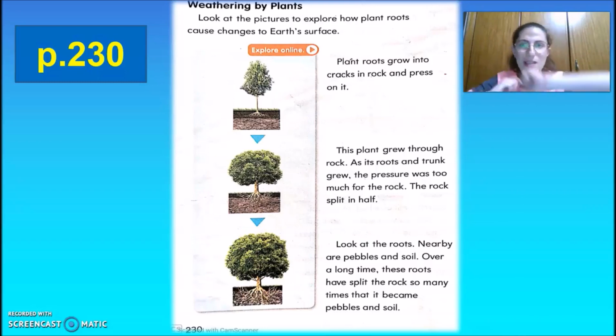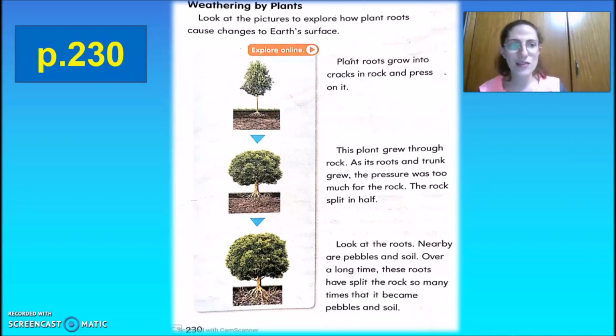The ice needs more space, so it starts pushing on the cracks, making them bigger to get the space it needs. And then during the spring, when it is warm again, what happens? The ice will melt and change into water, and the cracks are bigger. The same process happens over and over again. Over many years, the cracks will be big enough to break the rocks into smaller pieces.